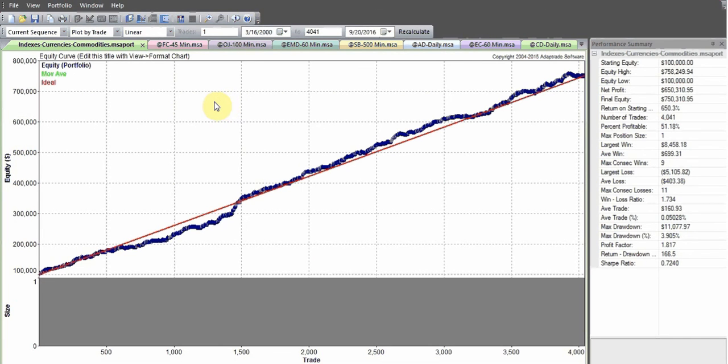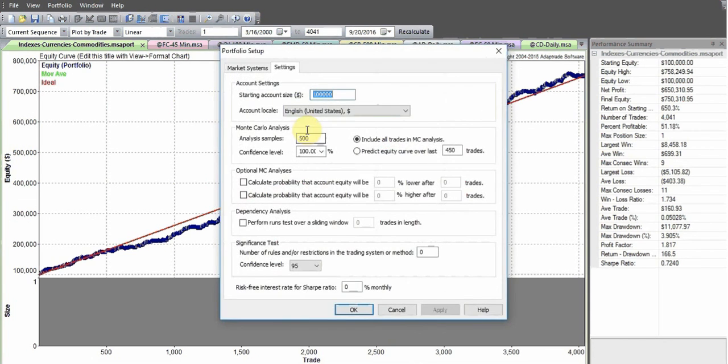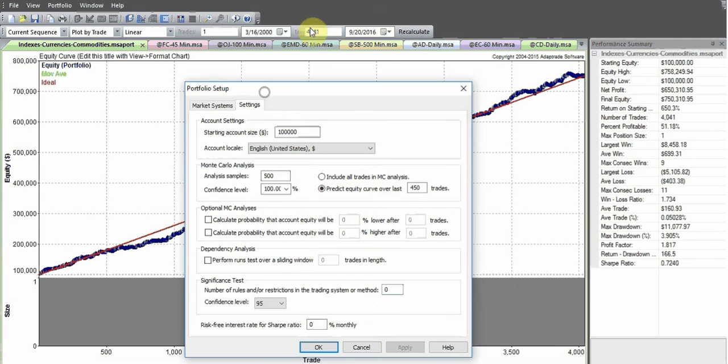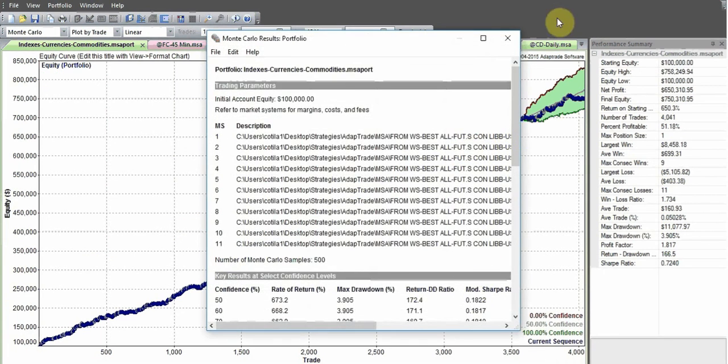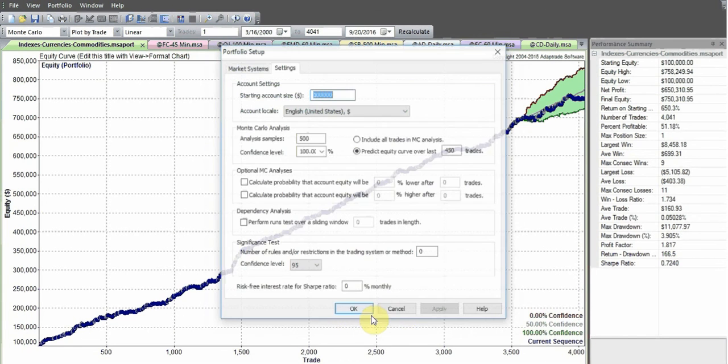Back to the final test I want to show you to exhibit the robustness of the portfolio: this interesting test, which is the predict equity curve. The entire portfolio counts more than 4,000 trades. Let's make this test, which is called predict equity curve, over, let's say, less 10% roughly, with a confidence of 100%. And so if I run this test, it takes a while. Once again, it's running.